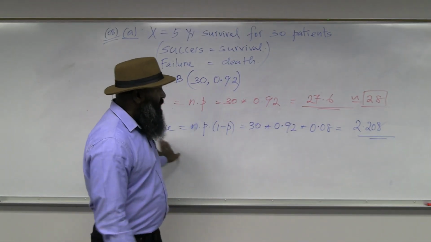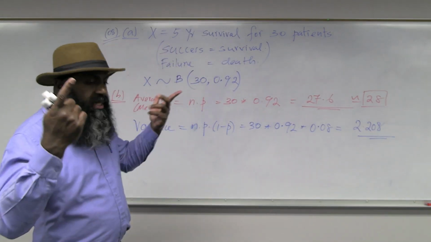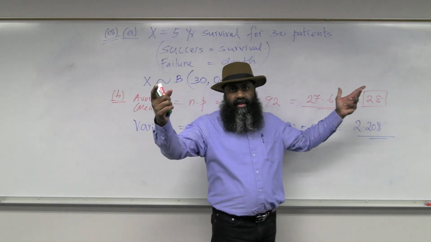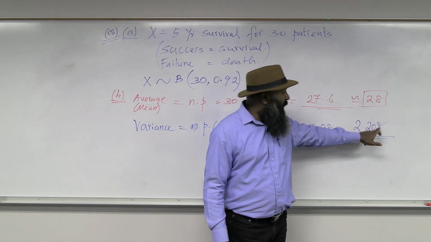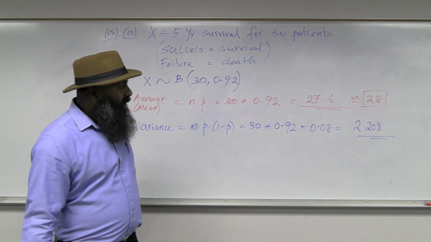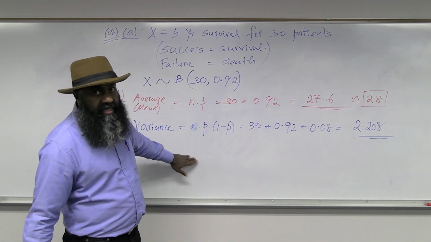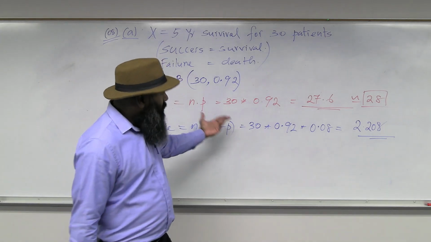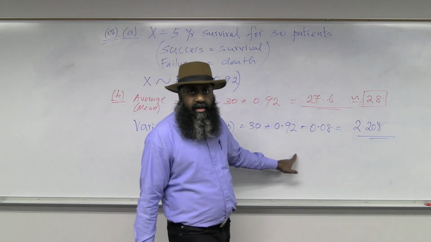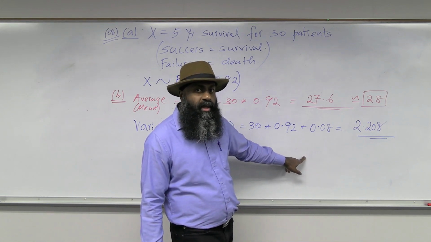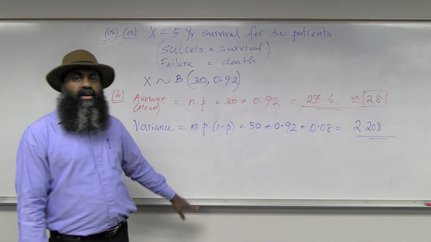Now, when I write down this answer, am I supposed to round it to the nearest integer and say 2? Well, variance, if you remember the equation, has squared units. So this is like number of people squared. That doesn't make sense. So this number, variance, can always be allowed to be decimal for any random variable. Could be a continuous random variable or it could be a discrete random variable. But if you look at the standard deviation for this example, that will have the square root of variance, which means the first order term. That, if you round to the nearest integer, makes more sense. Okay? But rounding is not required for any of these calculations for you to get full marks in the homework and for the exams.